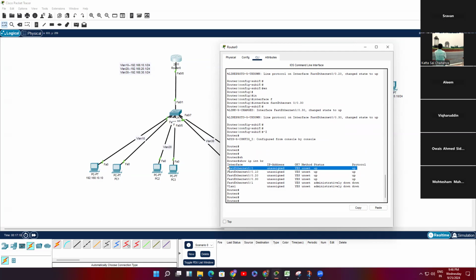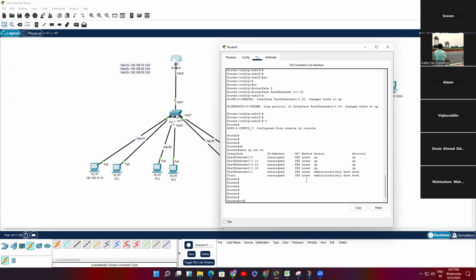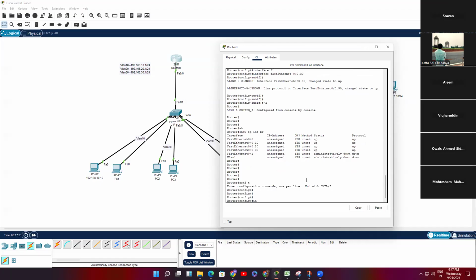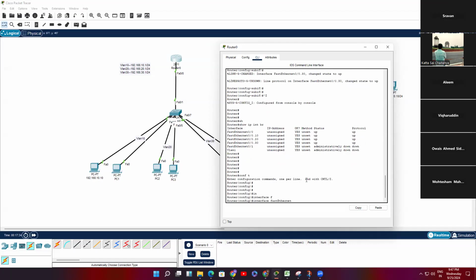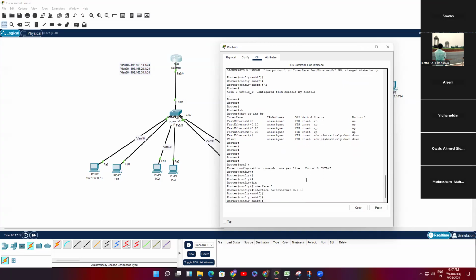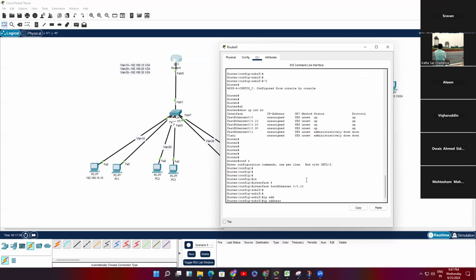Physically, we have only one interface. On that one physical interface, how many VLANs can you have? If you have 100 VLANs, yes, you can assign up to 100 VLANs also. It will be possible. And how do we assign the IP address for the virtual interfaces? Interface FastEthernet 0/0.10, and if you give the IP address 192.168.10.1 and 255.255.255.0, and press enter, it won't take.